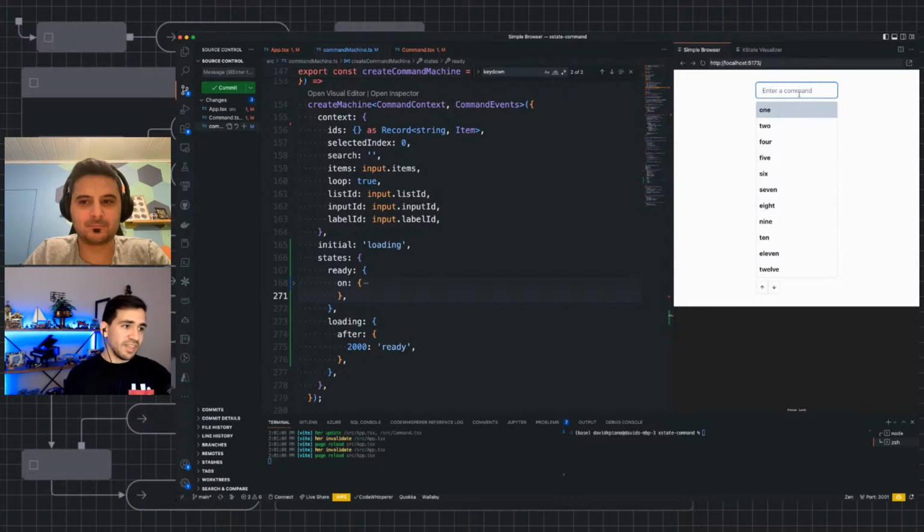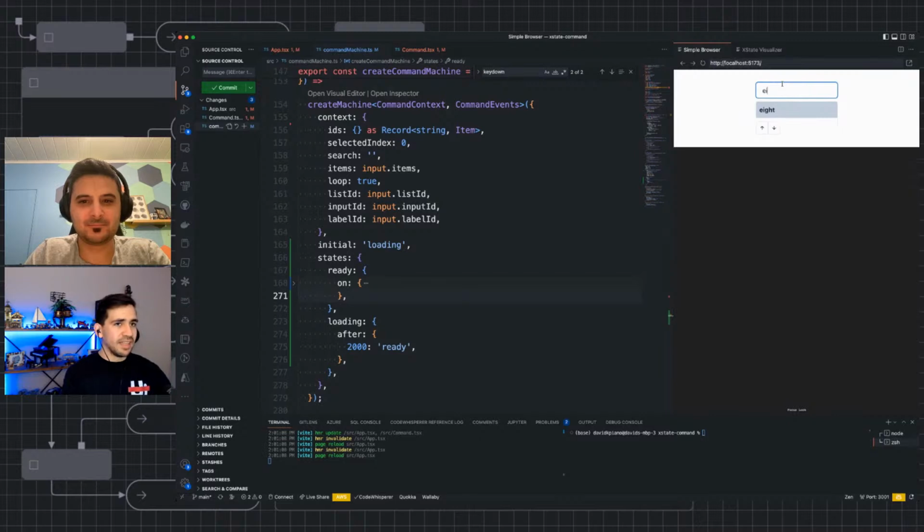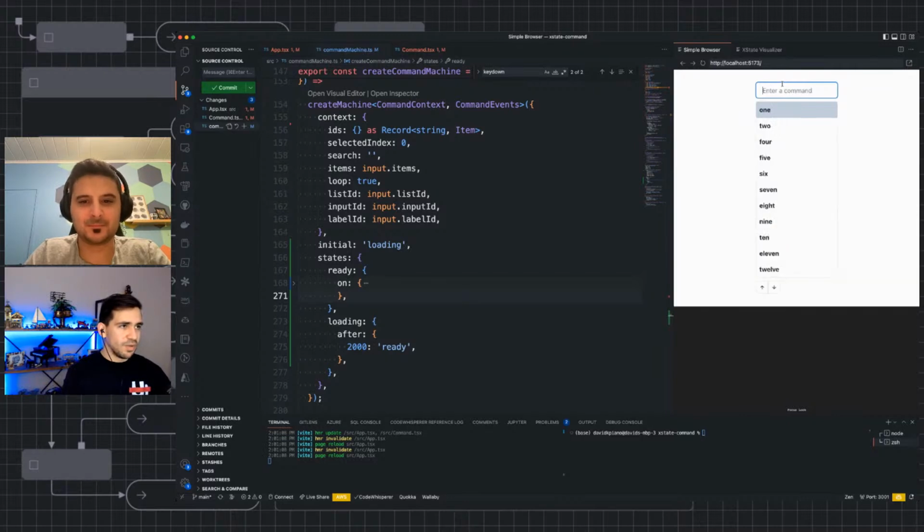And so another thing that I thought about, just to answer your question even further, is that let's say you're typing something, and we have this idea too where you would type something, and this might be a command that has subcommands. So let's say that one of these things was create a new issue, and when you create a new issue, you would have these fields that you could enter. So now you're in a different child state of ready, where you're entering data into the fields instead of into the input itself, if that makes sense, right?